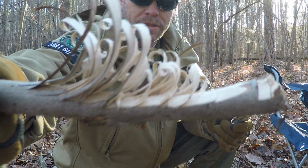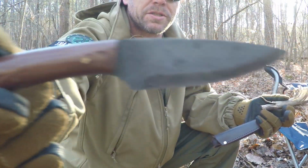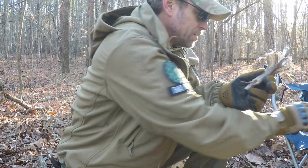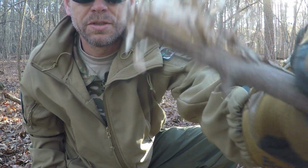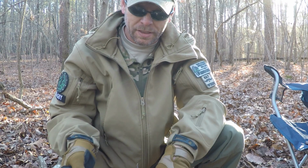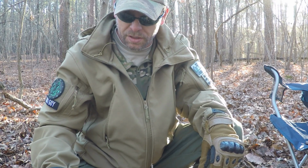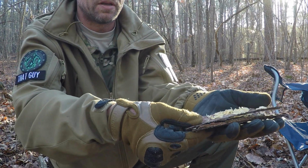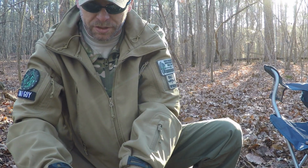This was the Battle Horse Knives branch, which is this one right here. Like I said, this is going to be the last trip for this one. The blade normally does not look like that. I did that patina myself, but this is an excellent little knife. And then of course this one was the Kizlar Supreme. As you can see, a lot more fine feathers and stuff like that on this one, but that full flat grind is just amazing for doing stuff like that. And of course, obviously this is just going to help get the fire started, but I also was just making some big shavings, of the fat wood that I just found. That's going to supplement the Pine Fire Shop stuff.